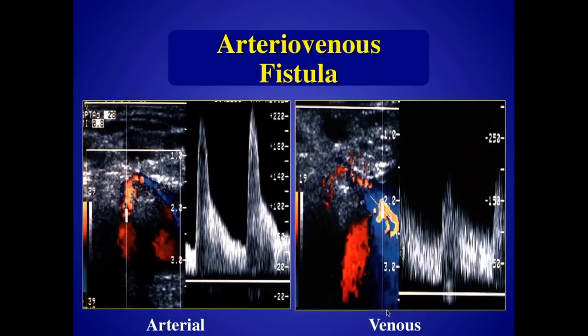And here's just one of my favorites. I call this my rainbow fistula. And we can see this was likely caused by crossing punctures, one into the artery, one into the vein, producing this arc of blood flow going from the arterial side into the venous side. The arterial side is now high velocity, low resistance because it's feeding the vein, lost the triphasic pattern. The venous side is now arterialized.